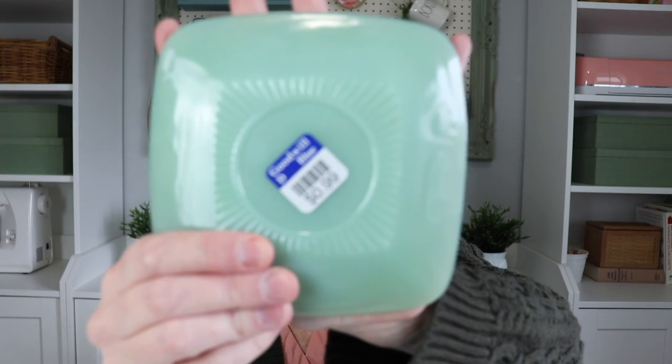And then I found four saucers, also 99 cents, and they are all square as well. Can you stinking believe it? It was such a fun day thrifting — definitely my day to thrift. I found an amber glass fairy lamp and so much stuff in my cart. At the end I had to prioritize because I was already over budget, but I knew I wasn't going to put this stuff back. Josie had some clothing items too. For those of you that know — this Jadeite set will be going to Nicole. I'm going to keep two of the saucers, but Nicole has been taken care of.